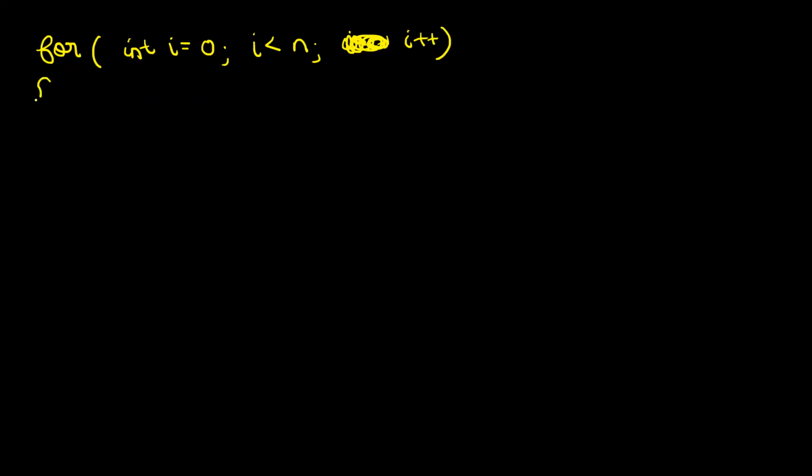And then if I'm just writing SOP I, can you tell me what will be printed? Yeah, it is just updating the value, right? What will be printed? From 0 till n minus 1. Do you agree? From 0 till n minus 1 will be printed. All the values of those will be printed. Okay? Cool. And what is the basic flow of execution?